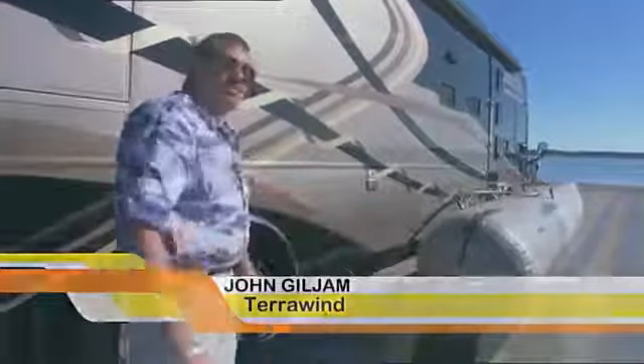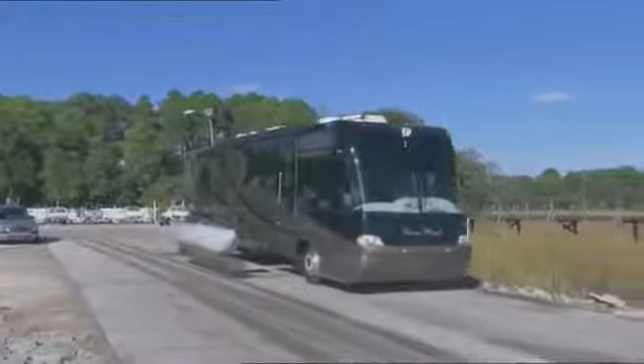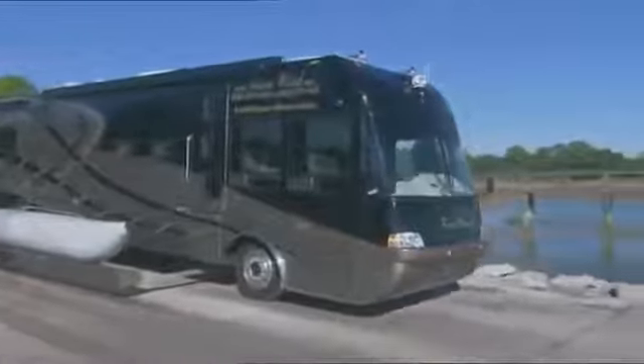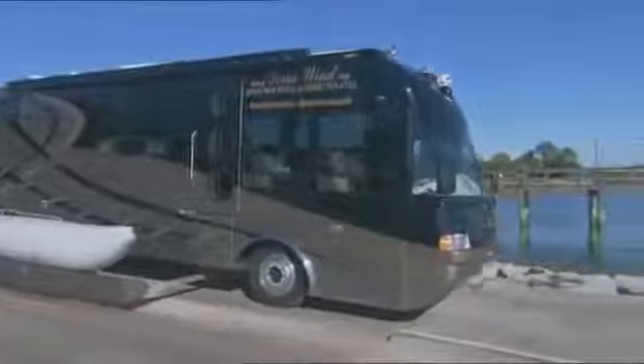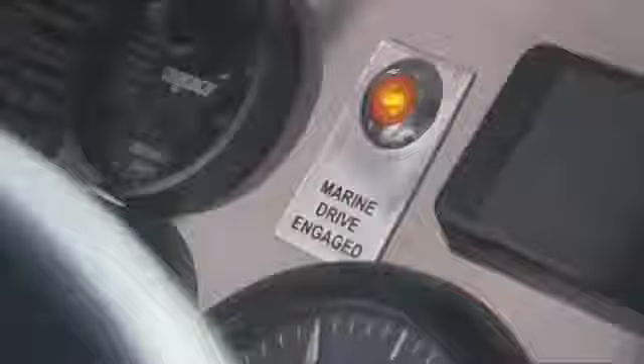We made these so they slide out very wide to make us more stable in the water. This is John's prototype — his plan is to make them to order. The production model will feature built-in pontoons. Going down the ramp, I put the truck transmission in neutral, reach over, grab the marine shifter, put it in gear and keep on going — no hesitation, no loss of motion whatsoever. From loading ramp to waterborne coach in under five minutes.